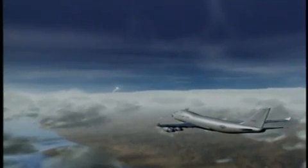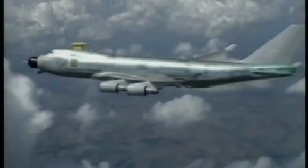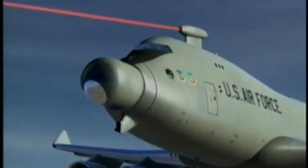Before taking out an incoming missile, the ABL uses a whole bank of sensors and low-powered lasers to size up the target. On the skin of the aircraft, there are 6 infrared sensors, one in the nose, one in the tail, a couple on either side. And when a missile is launched, the hot exhaust plume from that missile will set off one or more of those infrared sensors. So then the first of the 4 lasers fires, and so it fires a relatively low-powered laser with a wide field of view toward that missile.